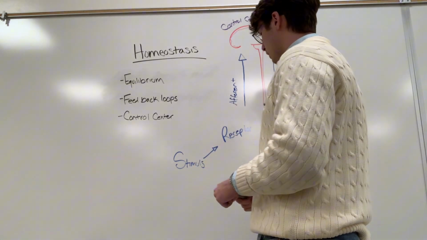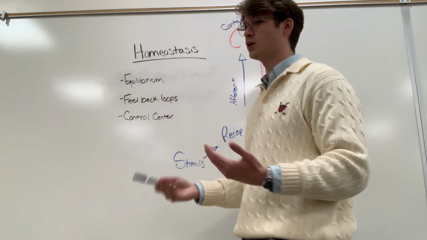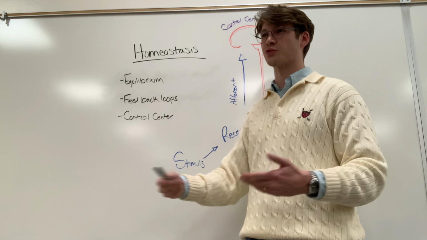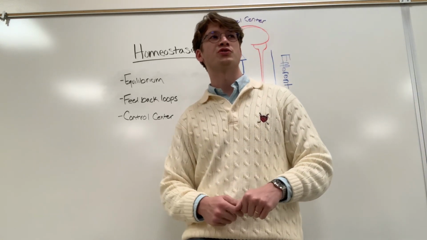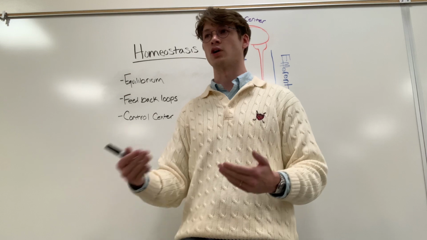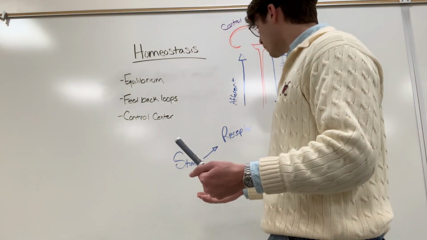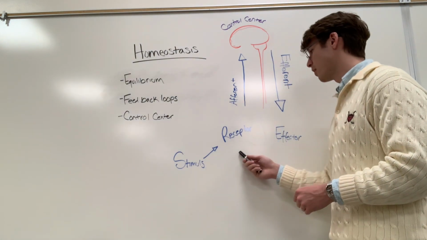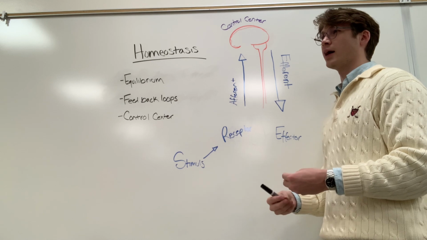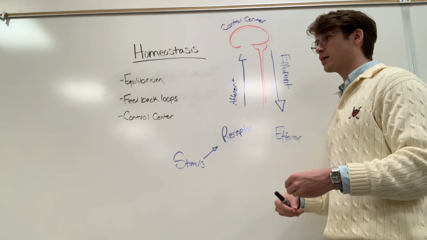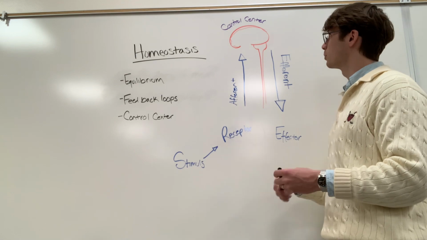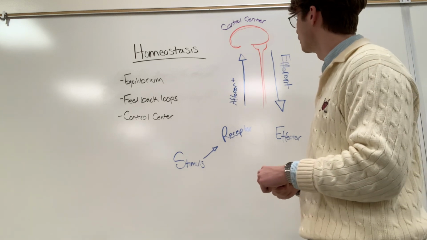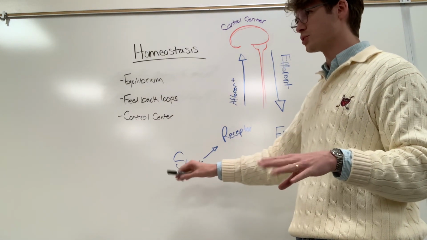So a stimulus, for my example, is going to be a change in temperature. If you're outside and say it drops 10 degrees, here in Rexburg it's pretty cold, so say it goes from 40 degrees in the afternoon and drops to 25 at night. That's the stimulus. We have receptors in our skin that receive that information and send it to something called a control center, which in this instance is located in the brain.